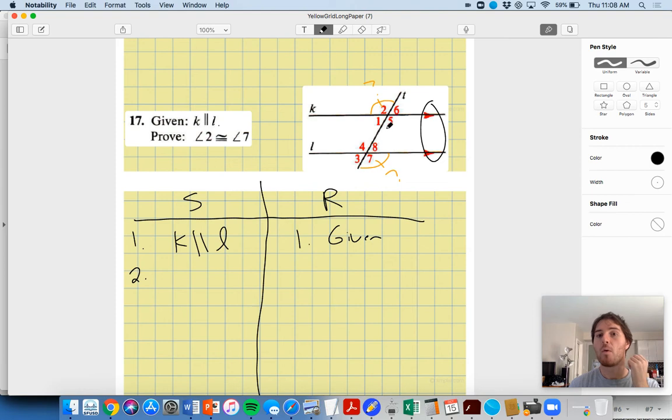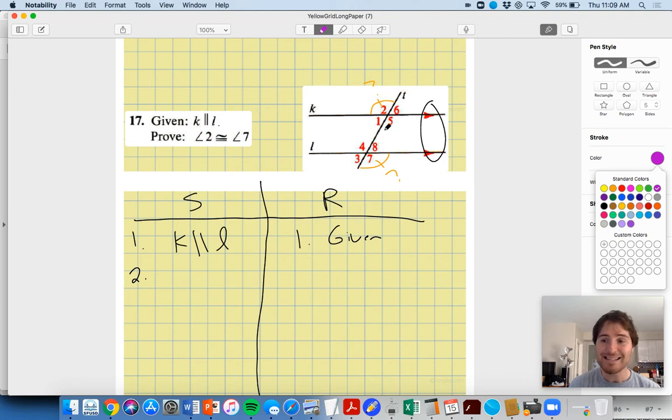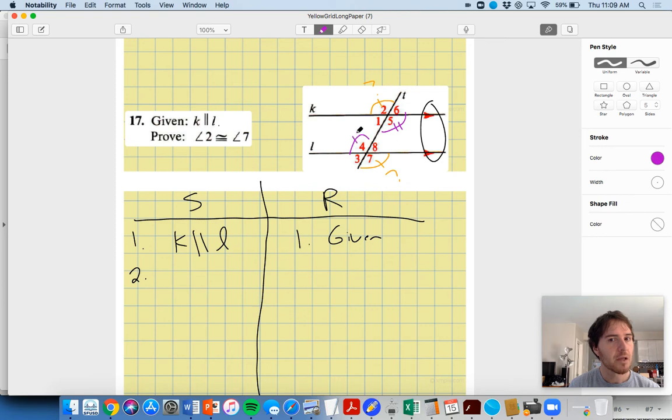So one of the reasons why you copy down that diagram, in addition to being a complete proof, is that you can maybe sketch it out, and then you can maybe notice some things. Like if I just do this and I do this, oops, I need two tick marks on all these now. We can definitely say those two are congruent here, right? Why can we say that 4 and 5 are congruent? Alternate interior angles, and they're parallel lines cut by a transversal. And angle 4 and angle 7 are congruent. Why? Because vertical angles are congruent. So just by marking it up, you can see how it connects, and it gives you ideas of things to talk about here.